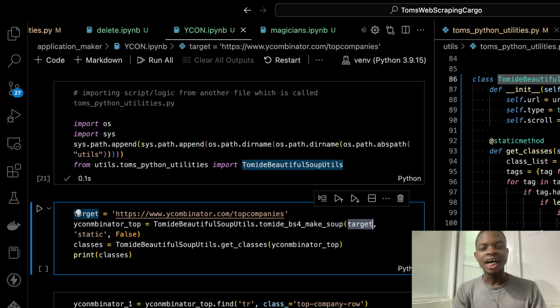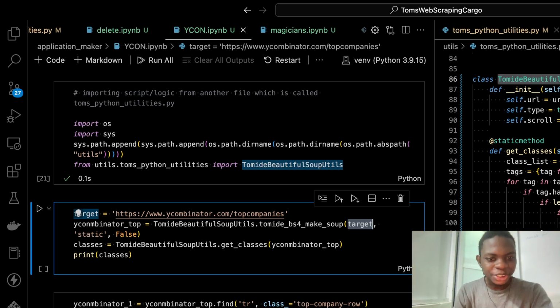So I'm saying if the type that was supplied into this function is static, then I want you to use the requests library provided by Python. I want you to fetch a particular web page, and that's the web page that we're passing in over here. That web page is the target here, and that target is the URL that we're importing. So I want you to go to this URL, and then use Beautiful Soup to fetch me the web page content, that's the HTML content, and then return that content. And pretty amazing, kind of.